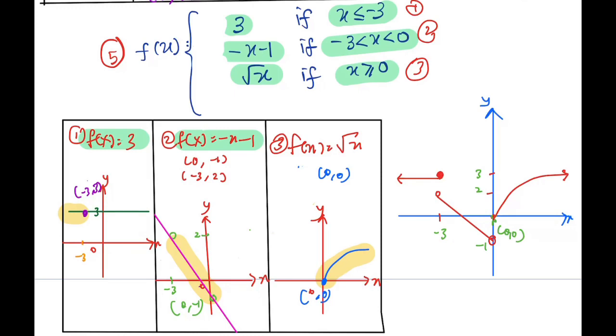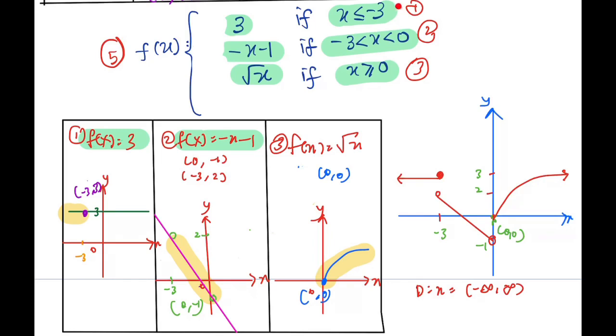Now let's try to see the domain and also the range for this function here. As usual, for the domain of x, just starting from here, this is all included. Up until here, 1 is included, 1 is not, so you can still go on. Up to here, this is not included, but this is included, and you can go on until infinity. So for the domain, it is from minus infinity until infinity.